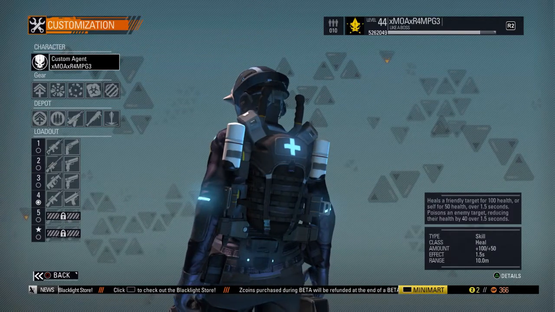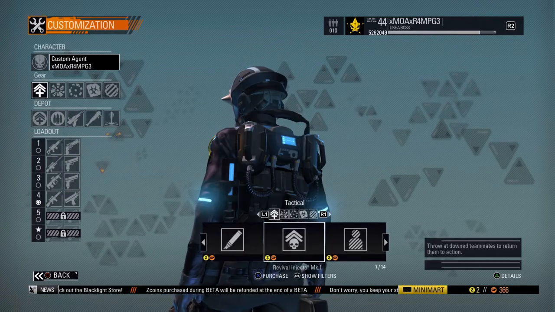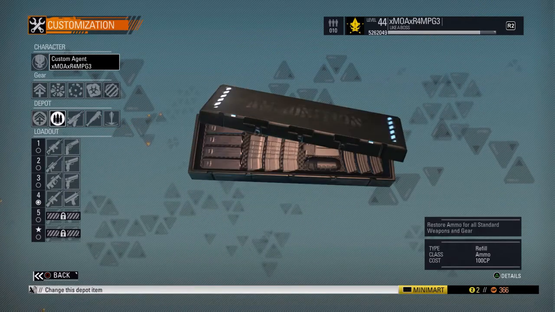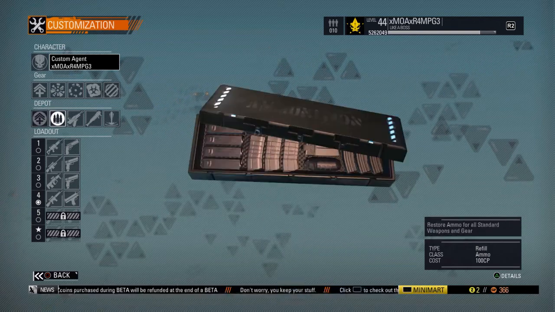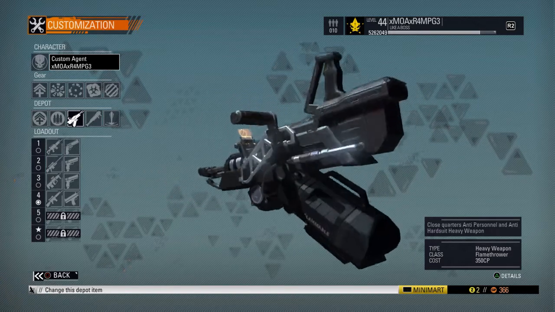Now this is your backpack. You've got different stuff like heal injectors, like I use, revive, and all this other stuff. These are your depot items. Make sure you leave these two things on your depot: health and ammo.